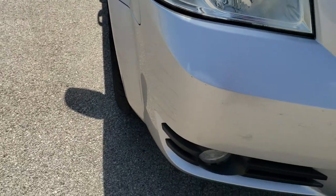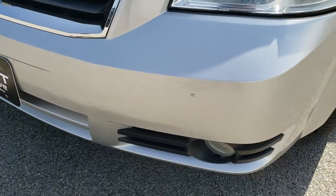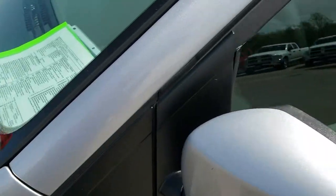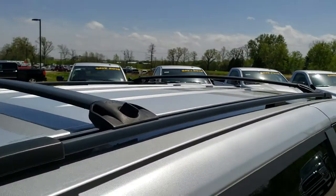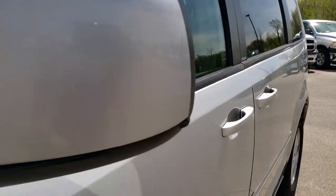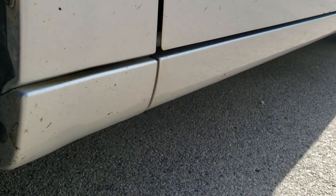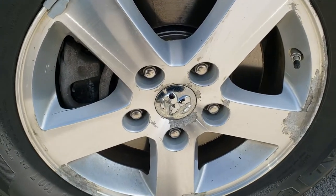This vehicle has the 3.8 liter V6 motor. From this HD video you will be able to tell that for the age and miles on this van it is in excellent condition. We shoot all of our videos in 1080p, so if you have HD capabilities on your computer, tablet or smartphone device, turn them on right now — it's like you're right here looking at the van with me. Definitely your best way to see the vehicle before you actually see it in person.